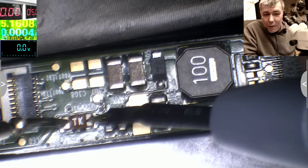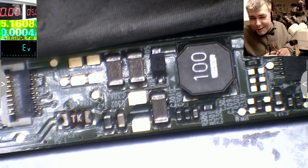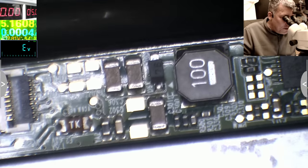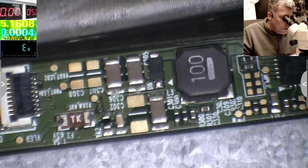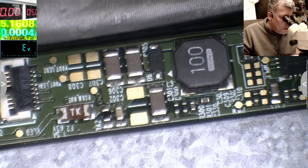And the fuse is good. You can see on the multimeter 00. It's never the fuse. Okay, so the fuse is good. The next signals. Let's see if we have on the board any markers. V out. Okay, that's for LEDs.